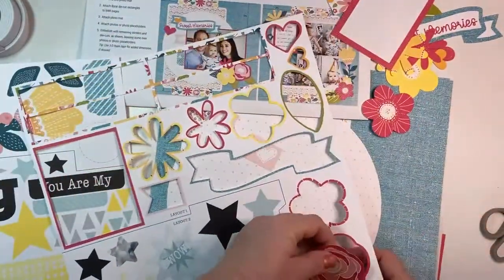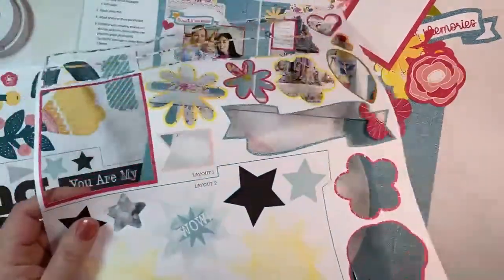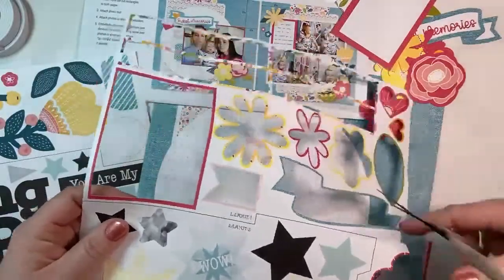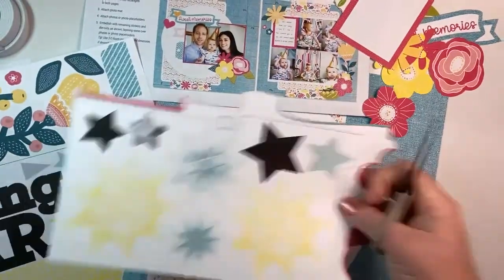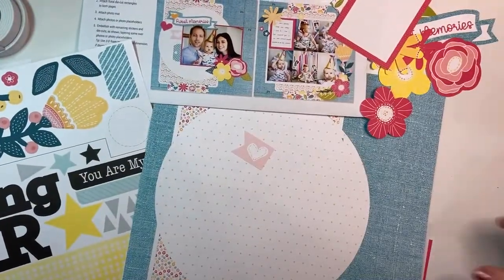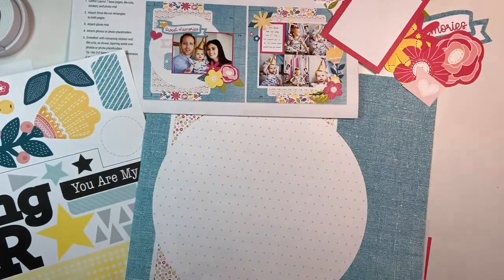So there we go. Here are all of our die cuts for the first layout. So the only thing that we have left for our second layout will be this here. All right. So we can get rid of that. I'm going to put this aside because it's for our next layout. And let's, I'm going to sit down now. I'm standing up. Let's see. All right.